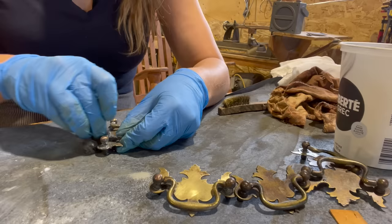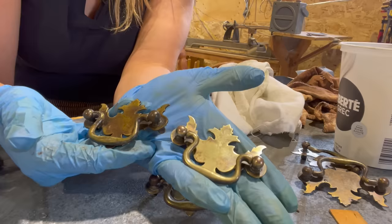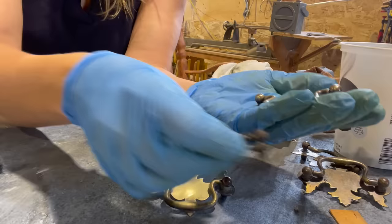Just got a little bit more life to it, and we will clear coat that as well, but it still has all its character. Scrapes and scratches and the tarnishing and the edges and stuff like that. So I kind of want to leave that. And so I'll work through those to get them all good.